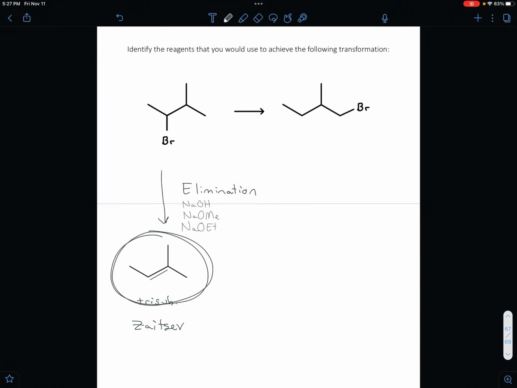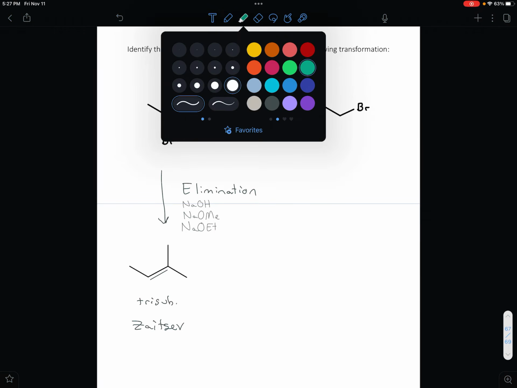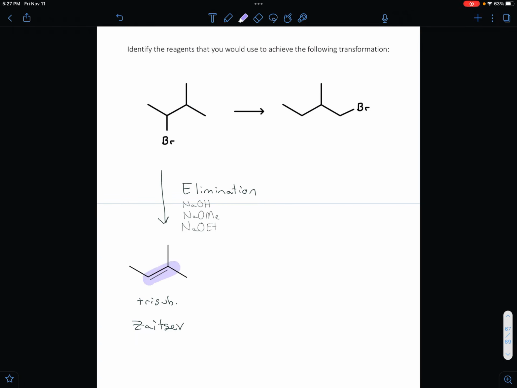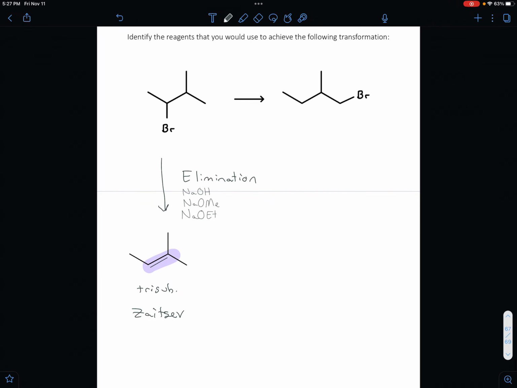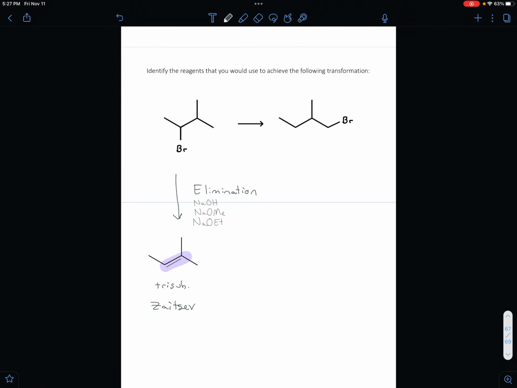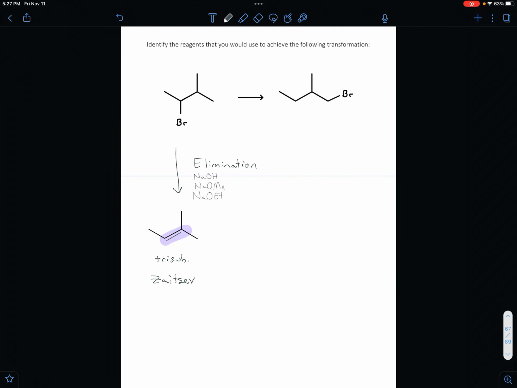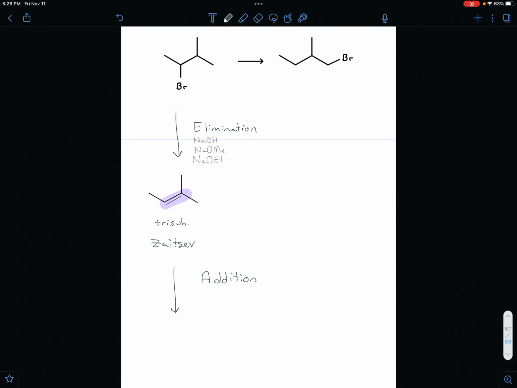Now, as we look at this molecule, there should be something standing out to you. How would this molecule react? Hopefully, after studying this whole chapter, that double bond really stands out to you, and you think, oh, with double bonds, you use that as molecular glue to stick things onto a carbon chain. And so the type of reaction we're going to do is an addition reaction. You can see how I'm thinking very broadly. I'm not trying to figure out the specific reagents immediately that I'm going to use. I'm thinking in terms of big categories and then narrowing things down. So I'm going to do an addition reaction.